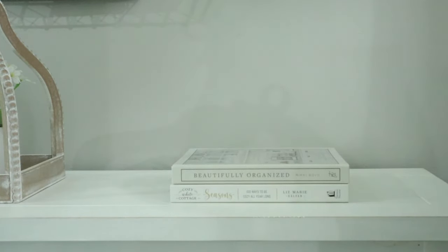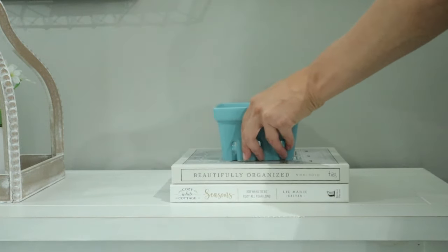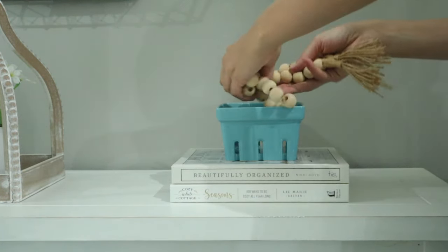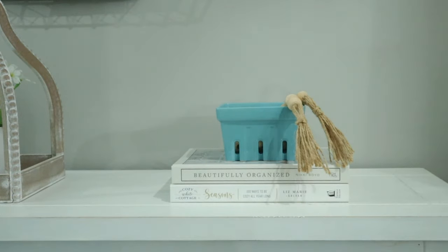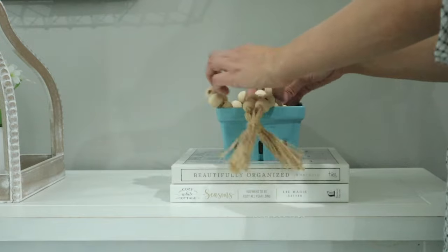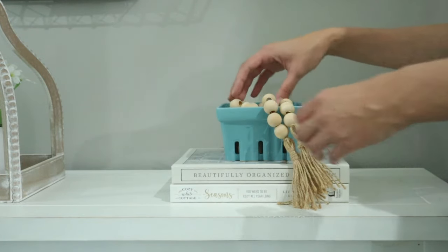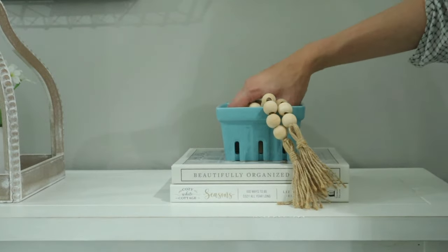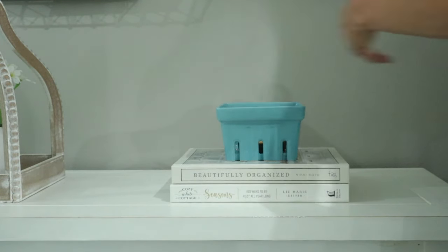Now here I tried all sorts of different variations of decor, but I just wasn't satisfied with anything but this first option. I did add in some risers to make the wooden beads look like they filled out the colander a little bit more. Of course, I would be the one to try all these different ways of decorating just to go with my initial gut feeling.